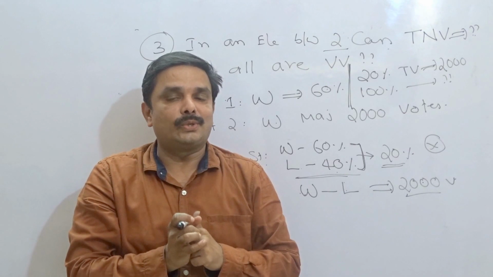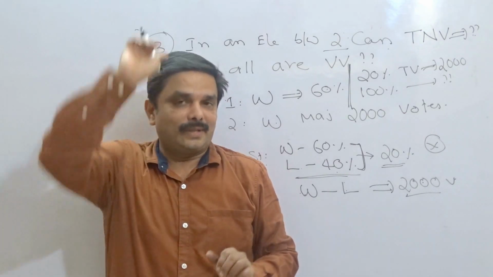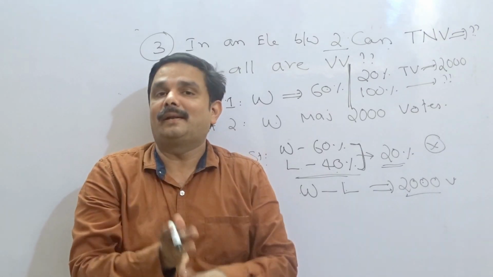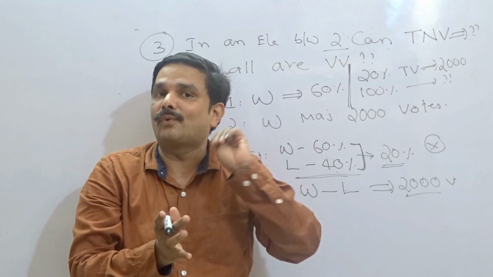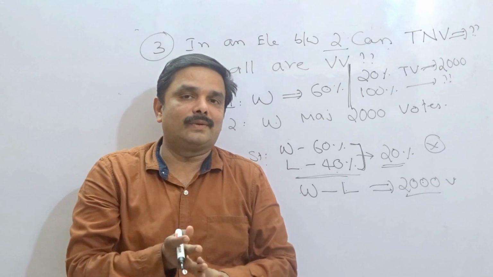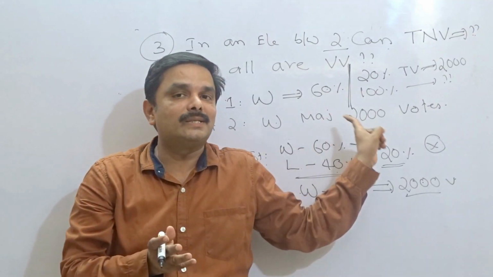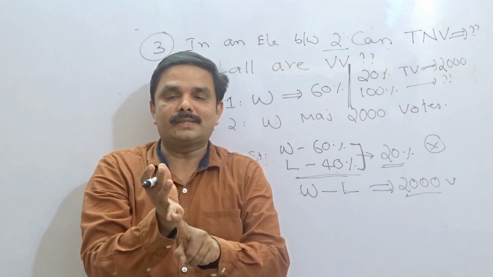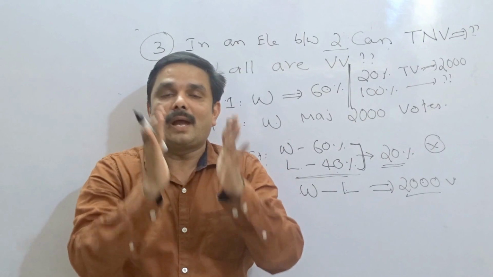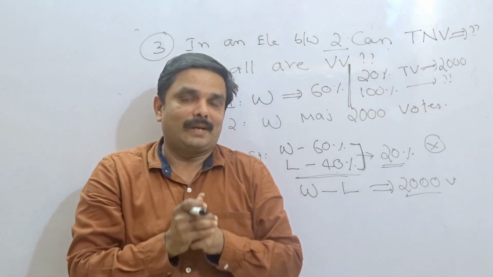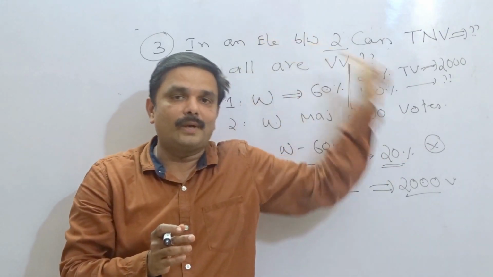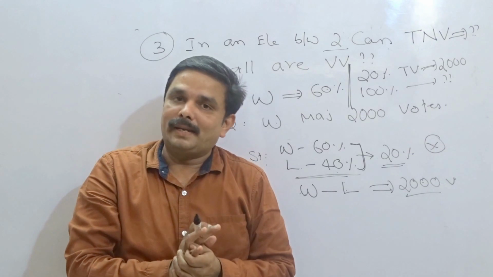I hope you understood the concept in a proper manner, right? For the first question, they had not given the starting time, so you couldn't answer the question. The answer was the fourth option. In the second question, they had not given the speeds, so you couldn't answer the question. The answer was again option number 4. But in this question, with 1 alone I cannot answer, with 2 alone I cannot answer, but after combining these two I am able to answer the question. For that reason my option is going to be option number 5 for this question, and 4 for the rest of the 2. Hope you got the idea, right?